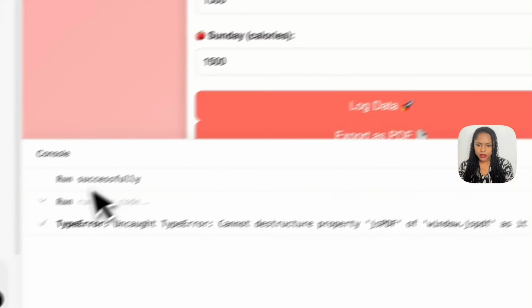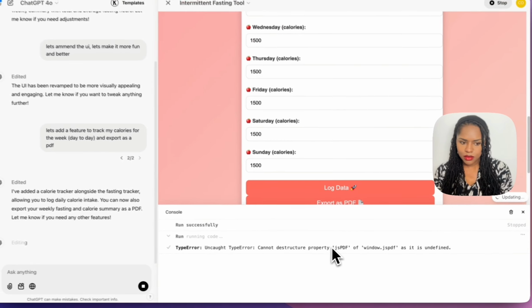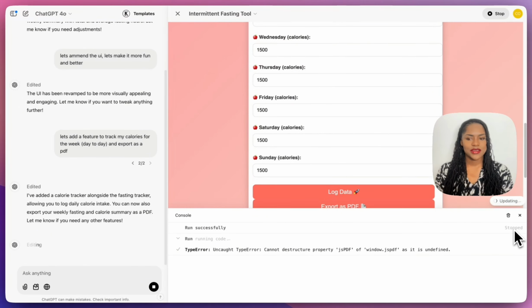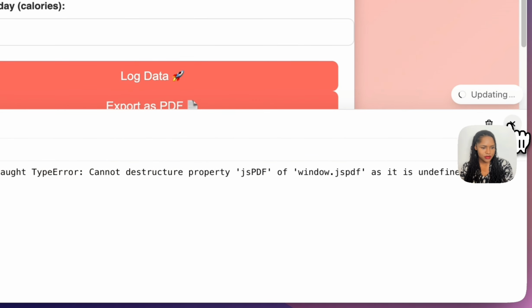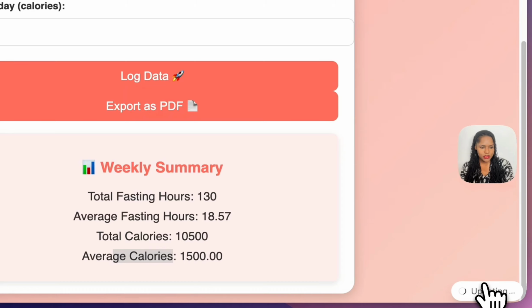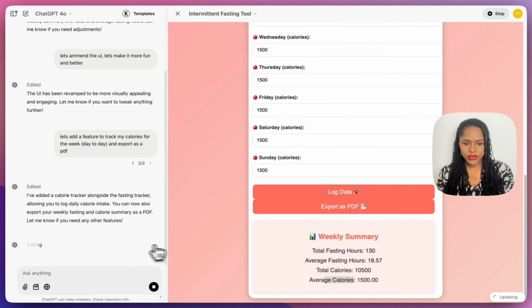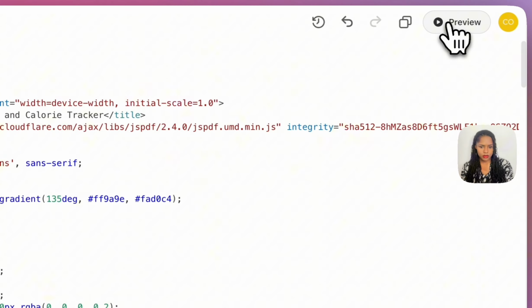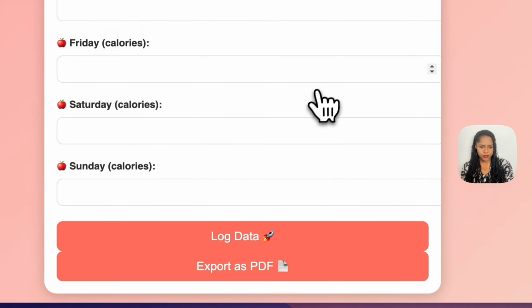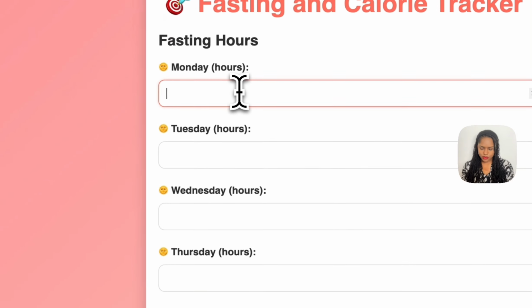We've got this console down here. So I think they're doing their best to democratize coding and building things, and they're really trying to make it as simple as possible, even the language. So down here you can clear the console or close it. I'm just going to close it. Wait for it to finish fixing what it's fixing. I'm not sure if it's going to allow me to export as a PDF. It says it's fixed the issue. And I've got to put those in again.